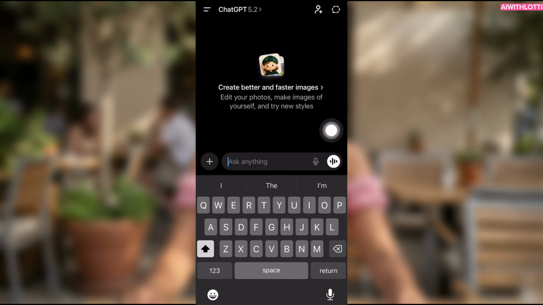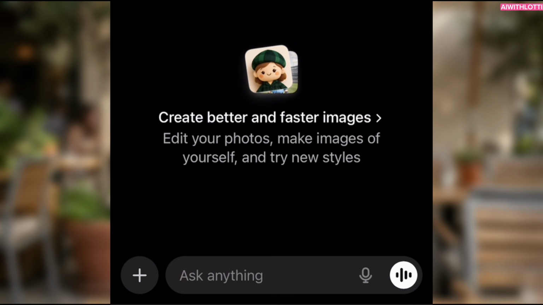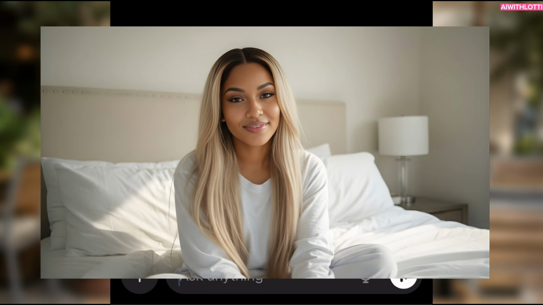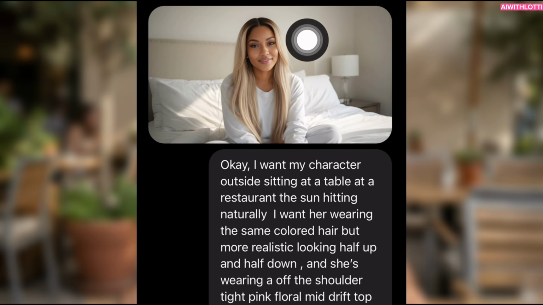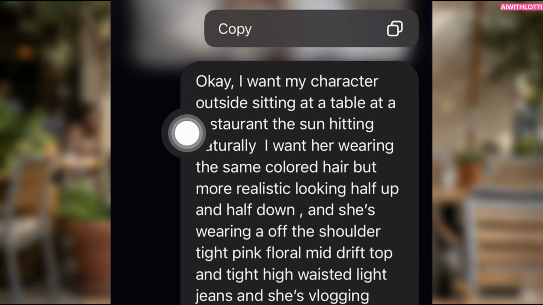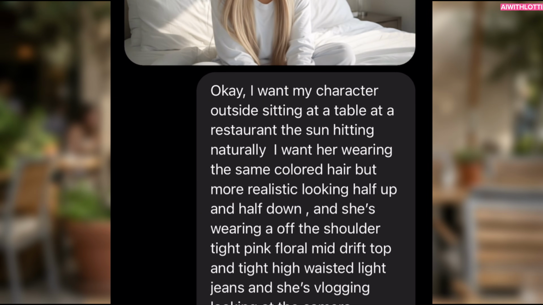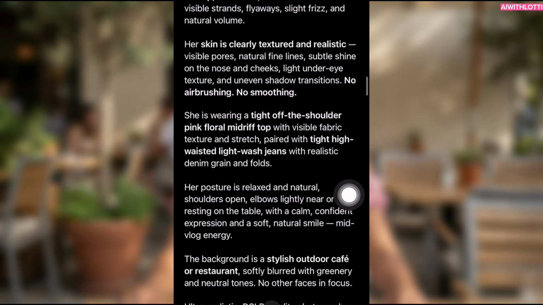So first we're starting with ChatGPT because I know you guys have questions about my avatar in the beginning. I turned her into a more realistic avatar, and I'm going to show you how I got her from this to this in just these easy steps. So I used my reference image, and then I put in a prompt, this one here, and then I clicked generate. Then it gave me this output here, which is a very detailed prompt.